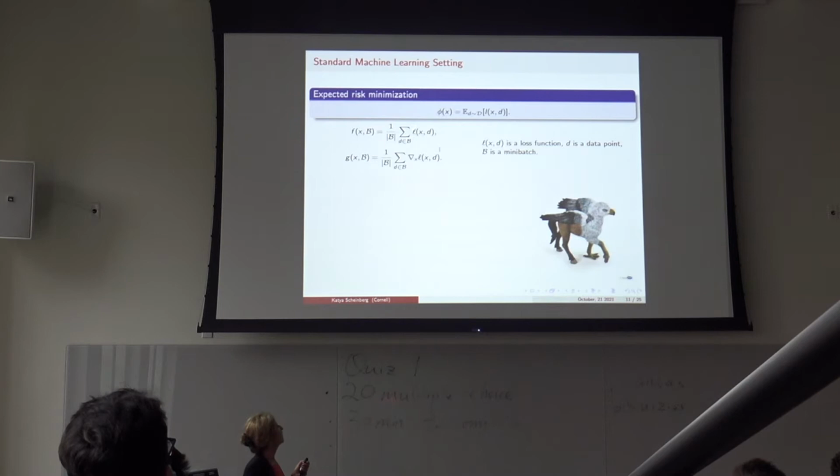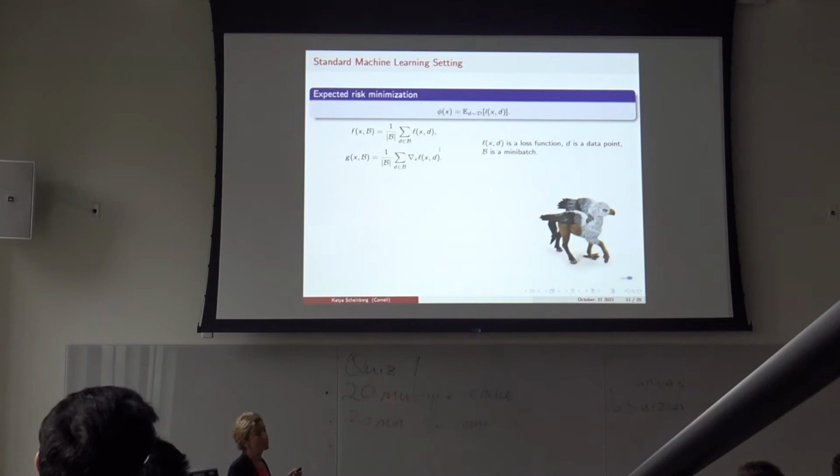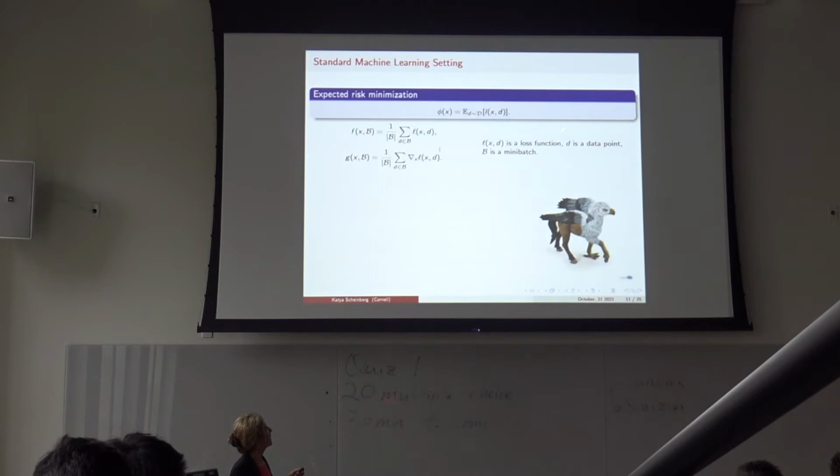respect to x, and the usual oracles are computed by just picking a batch of data points, usually of fixed size, drawn randomly. So this B is random, that's what I used psi for, but now I call it B to indicate it is a batch. And then simply averaging out the value of the loss and the value of the gradients over the batch.